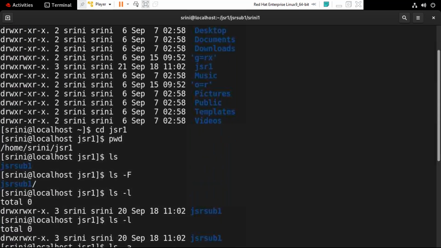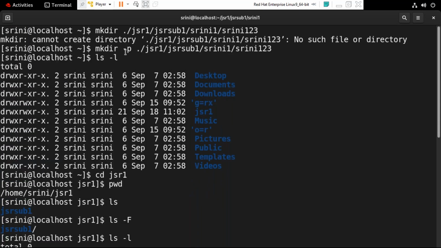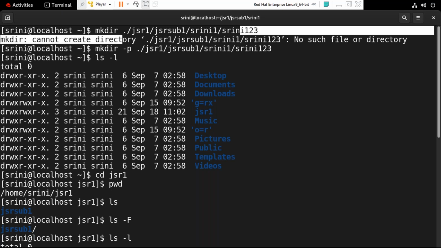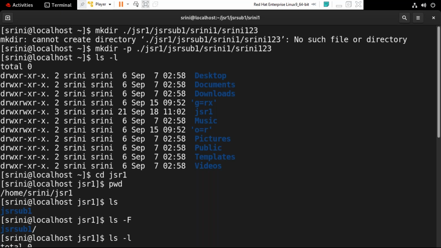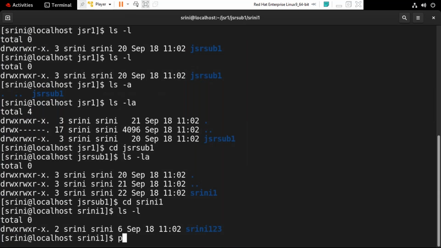What is the option? mkdir -p option. Got it? Without -p, you cannot create the entire hierarchy. If you want to create the entire hierarchy, even though parent directories are not present, you use the -p option. Okay, it is fine.